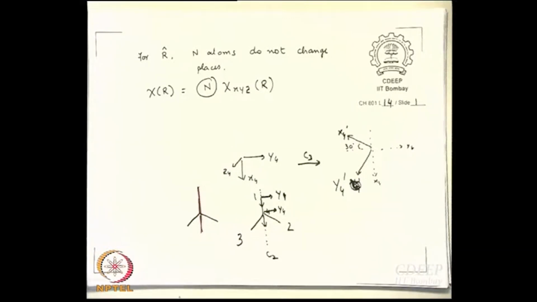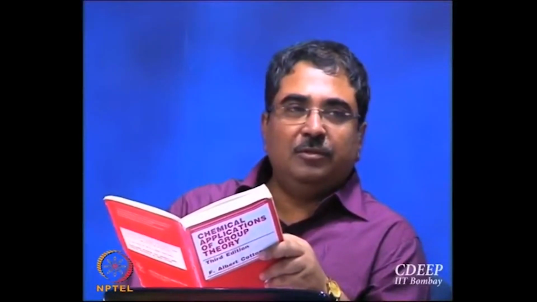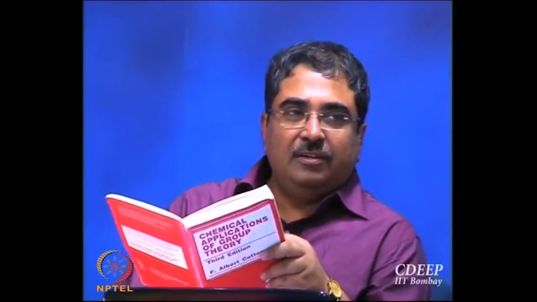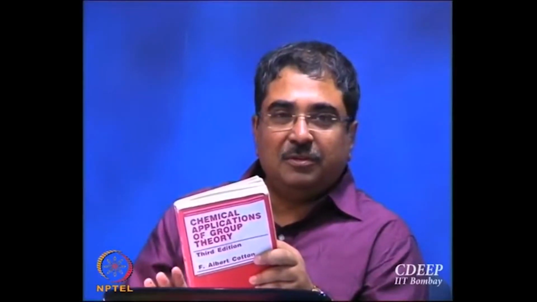I know what is the character for xy and for z for C2 operation. Okay, I will just read out from the character table here. For xy, the character is 0 for C2, and for z the character is minus 1. So, what will be the character then? Minus 1 multiplied by 2, minus 2. Did you not get minus 2 earlier when we actually worked it out? Now, is it starting to make sense? Do you understand what you are supposed to do?